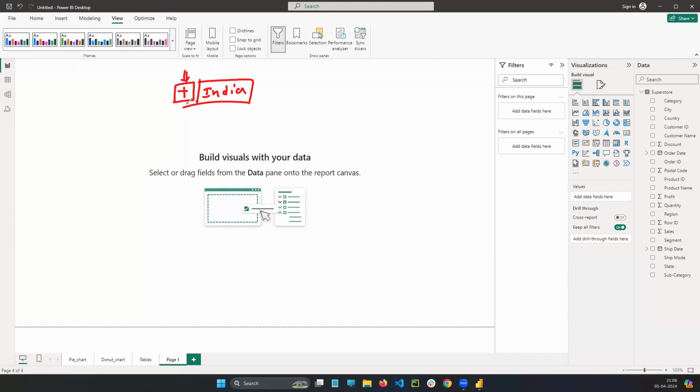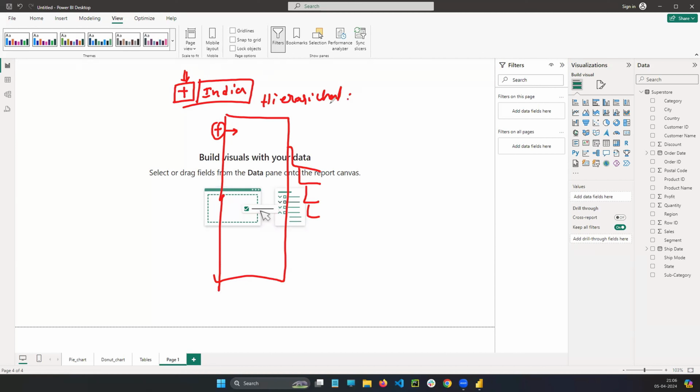If I click on this plus button, automatically India's states should open. If I click on the plus button in each state, its cities should open. So this connectivity we call hierarchical, creating the data hierarchically.